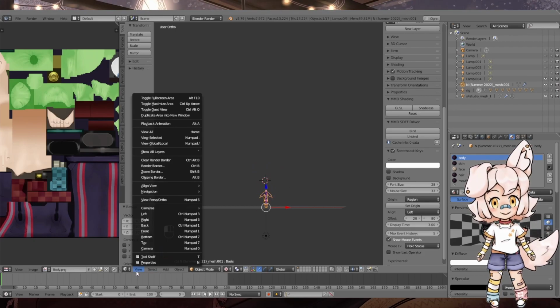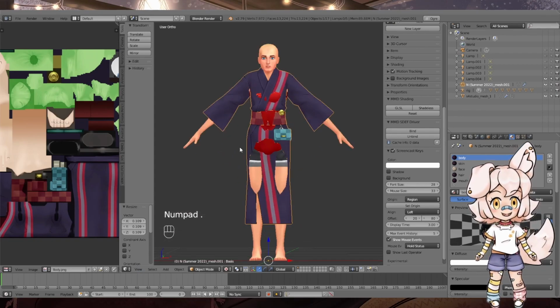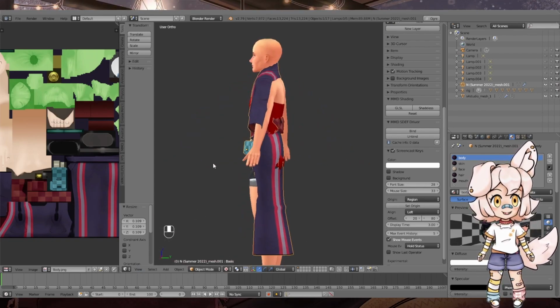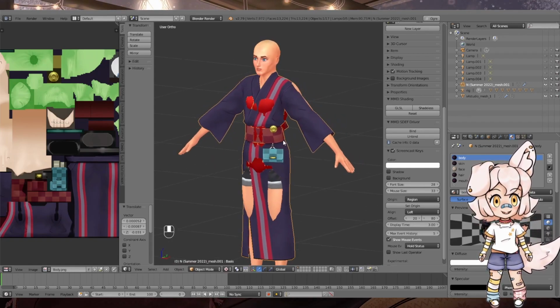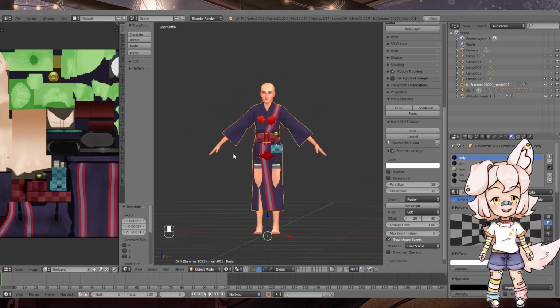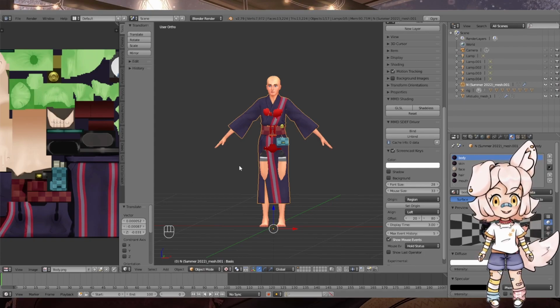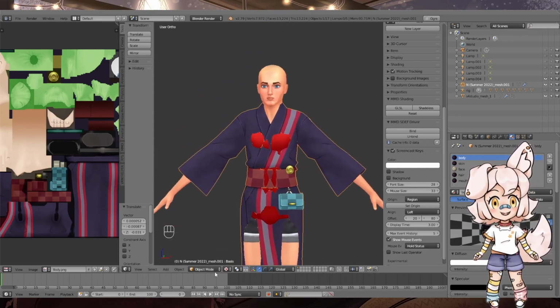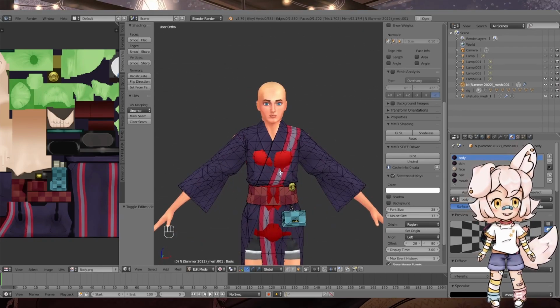And we are going to view, or I guess I can press period to view selected. There we go, which is numpad period. So now it kind of fits, you can see, but it doesn't entirely fit. This is the most tedious part, which is, well, I guess rigging can also be tedious if you hate rigging, but this is where you use your tools to fit the outfit to the Sims mesh.